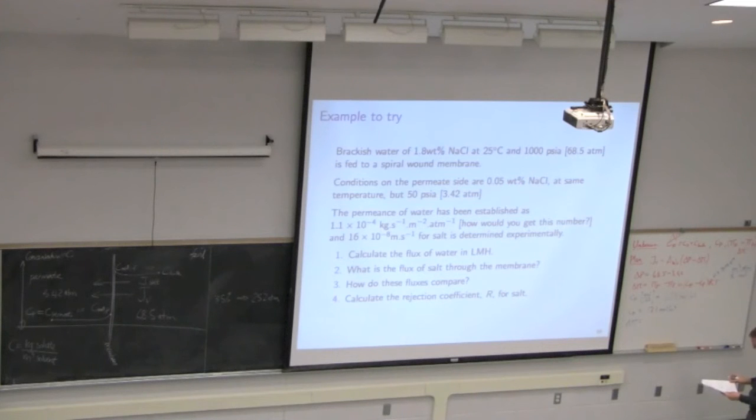I've written it out in a longer way, but the pi of the feed is equal to 15.4 atmospheres, minus the osmotic pressure of the permeate, 0.042 atmospheres, is then that difference. So sub in, calculate these concentrations, multiply by RT, and you can calculate the osmotic pressure difference as the difference between 15.4 and 0.042. Okay. So you need to figure out how to calculate this and that.